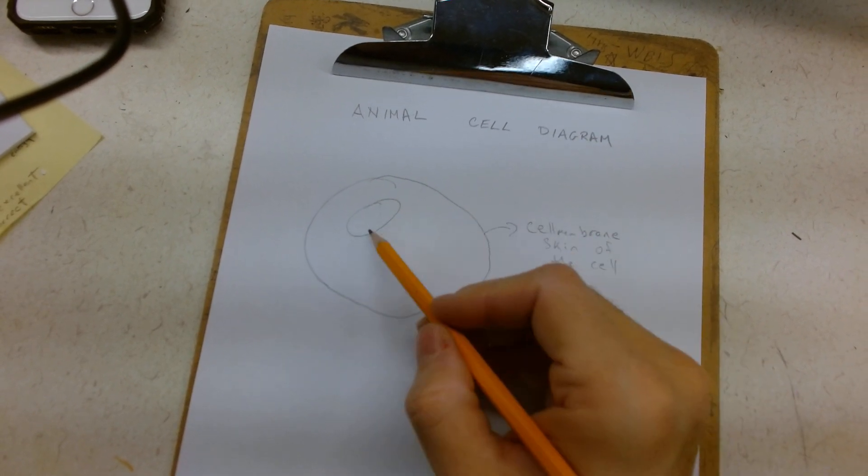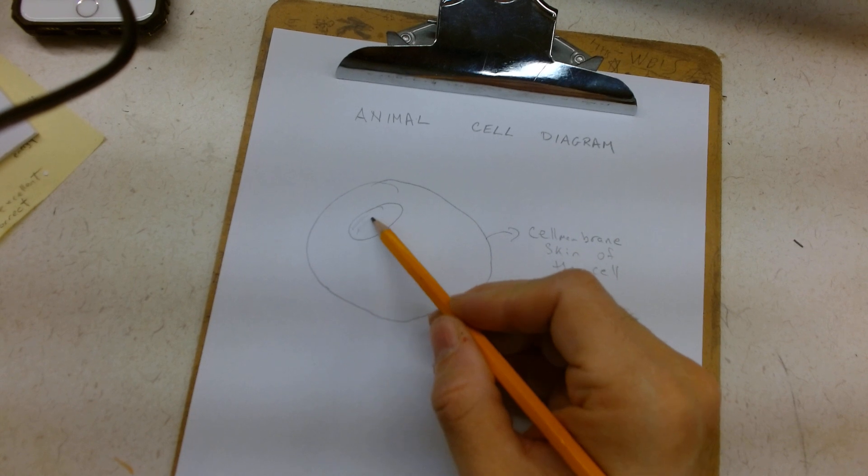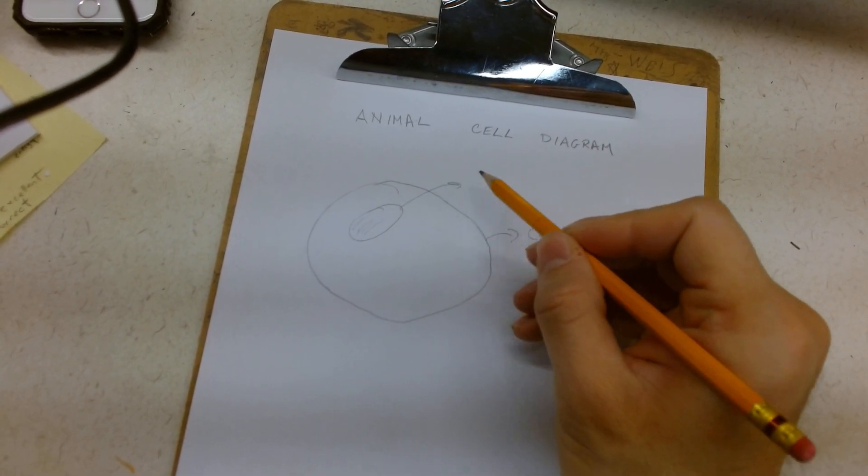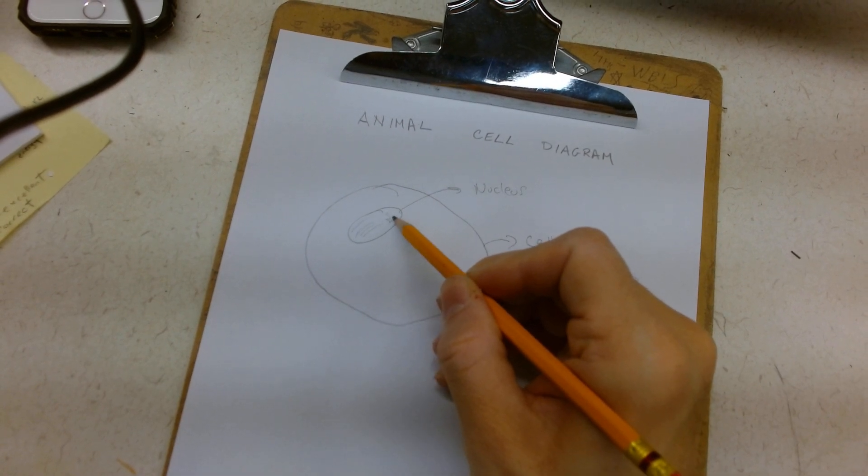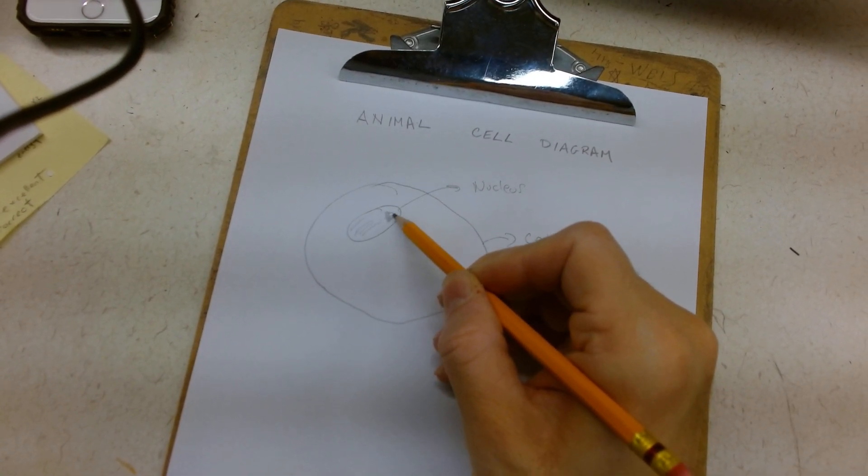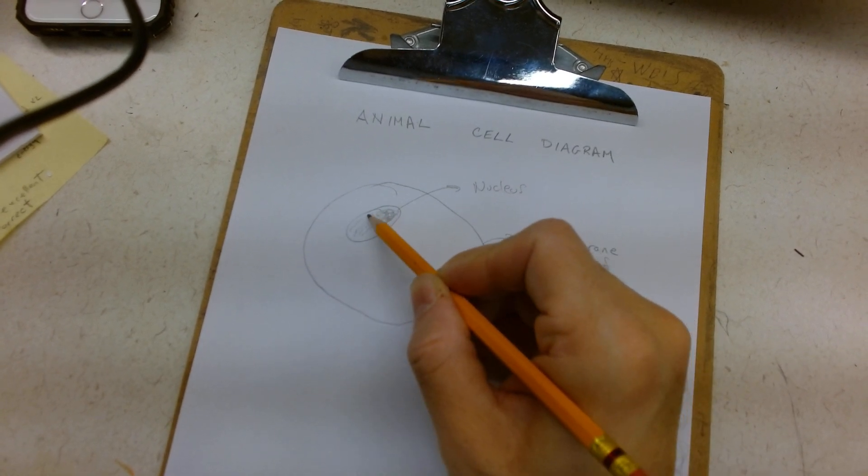We have internally, doesn't have to be necessarily in the middle but typically is, the nucleus. The nucleus is where all the DNA is kept. There is DNA inside here, very tightly wound, looks kind of like balls of spaghetti all throughout the inside.